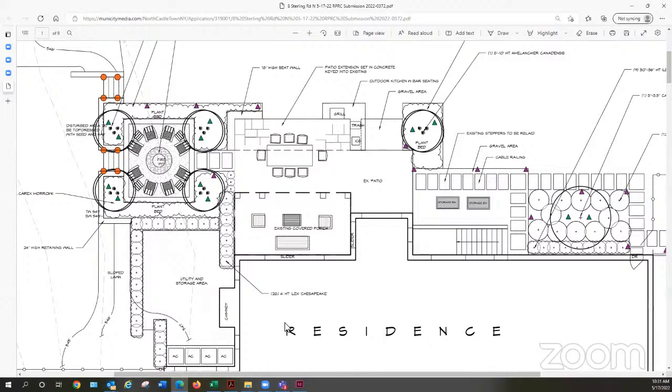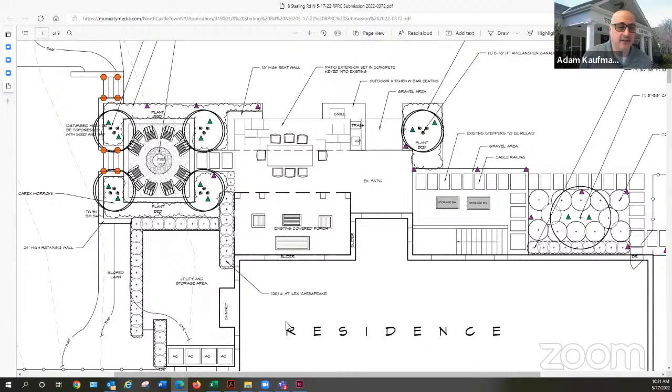I think it looks great. Any concerns from the committee? No. Okay, so I think the only real issue, John, is do they need to do anything with stormwater, or is there enough extra capacity from when the house was redeveloped that they could just tie into that stormwater system? Yeah, they need to address the stormwater. But I went back and looked at the previous application, and I believe there's a half a dry well that's still available that they put in extra. So I think they just have to collect it and discharge it to the existing infiltration system.